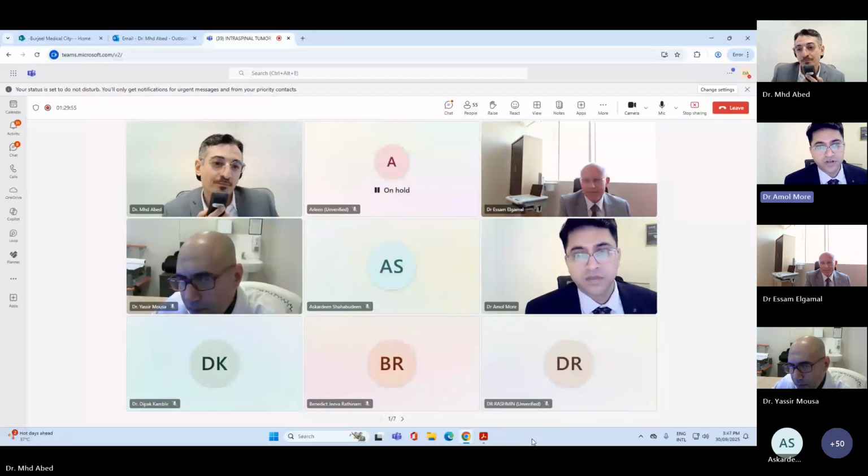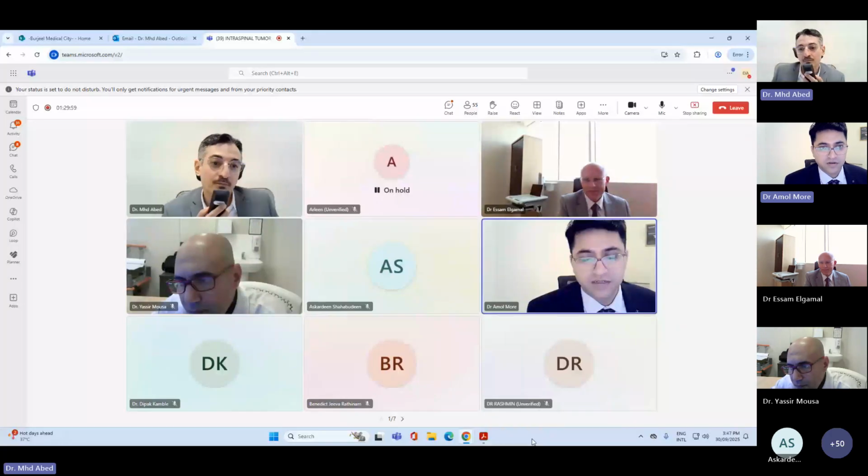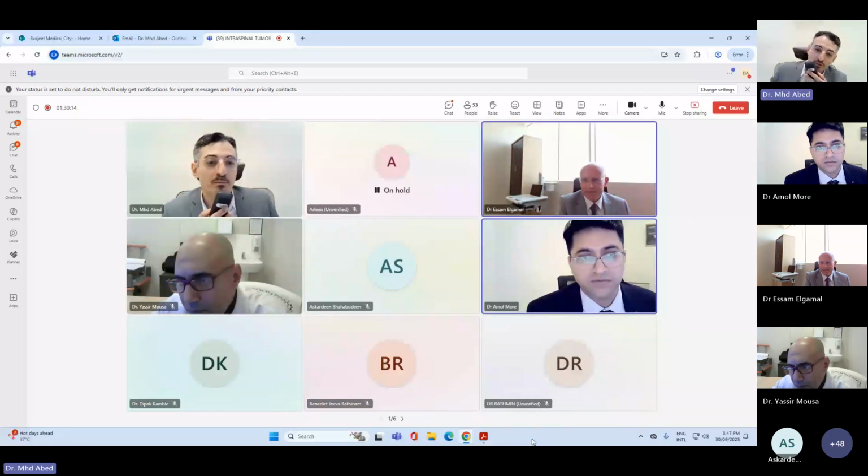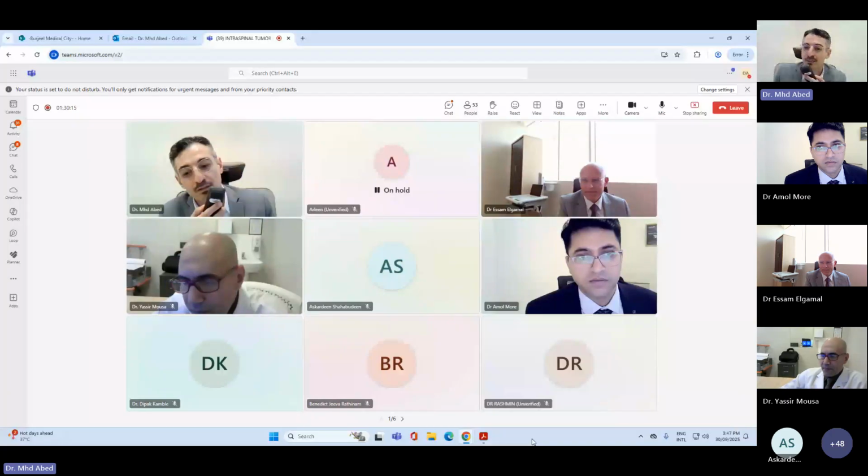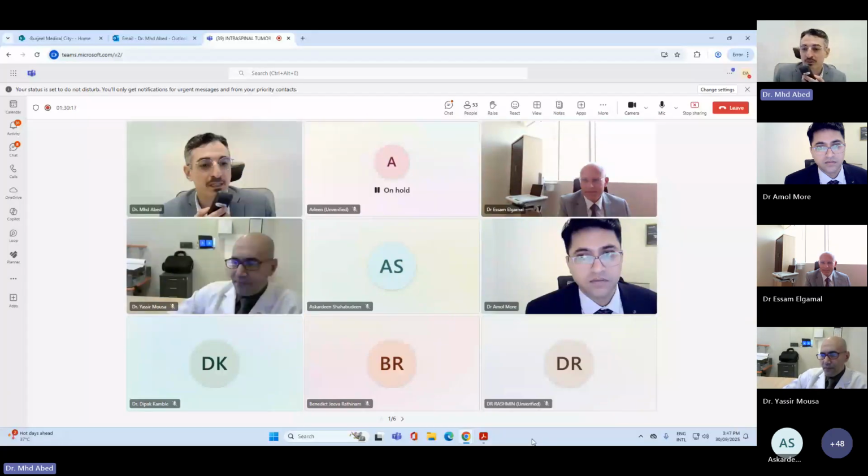Because in the extradural region, we see metastasis is one of the commonest differentials we are keeping. Yes. So can we consider doing diffusion weighted imaging in every spinal case where we are suspecting? Yes, if you have a patient with an oncology background of metastasis, we can do it, of course. We can add it to our protocol.